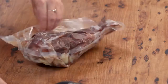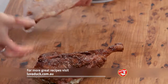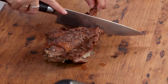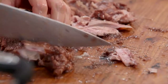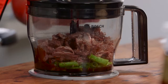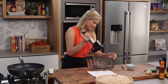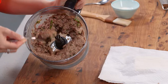Now for the duck. I'm going to be using this Chinese style half roasted duck. Loads of meat on this. You've got the leg and you've got the duck breast there. So what I'm going to do is just cut the meat off the bone, roughly chop it, and I'll blitz it to combine it with the rest of the filling. This is looking fantastic. This is the consistency that I'm looking for. See how it's quite fine?